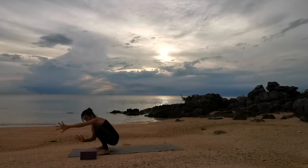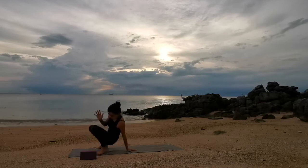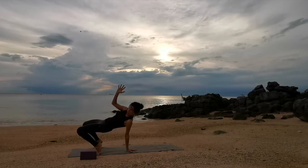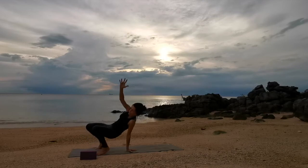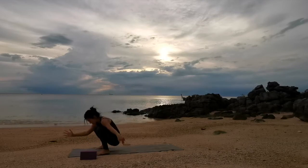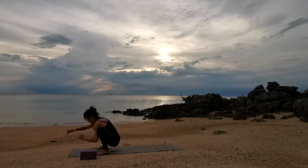Left palm is reaching forward and around. Place the palm down. Lift onto toes, lift hips and your chest and your heart. And come back into Malasana. We're going to do a couple rounds. You can do it in your own pace.